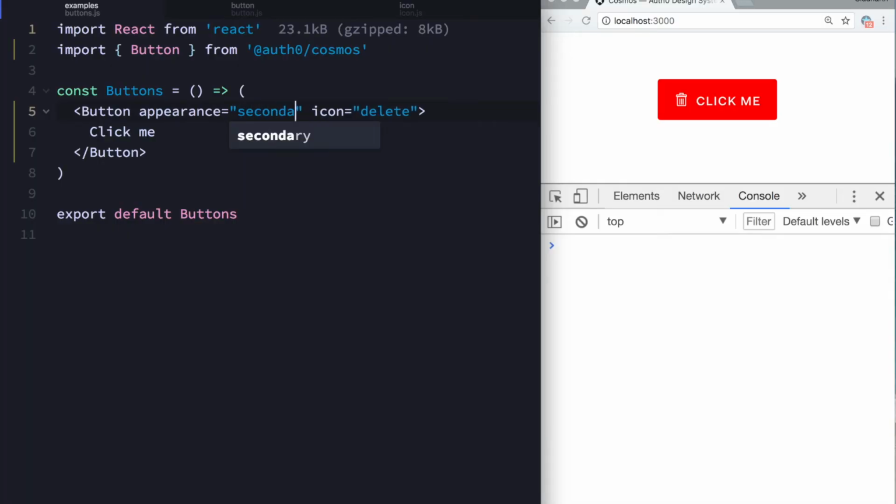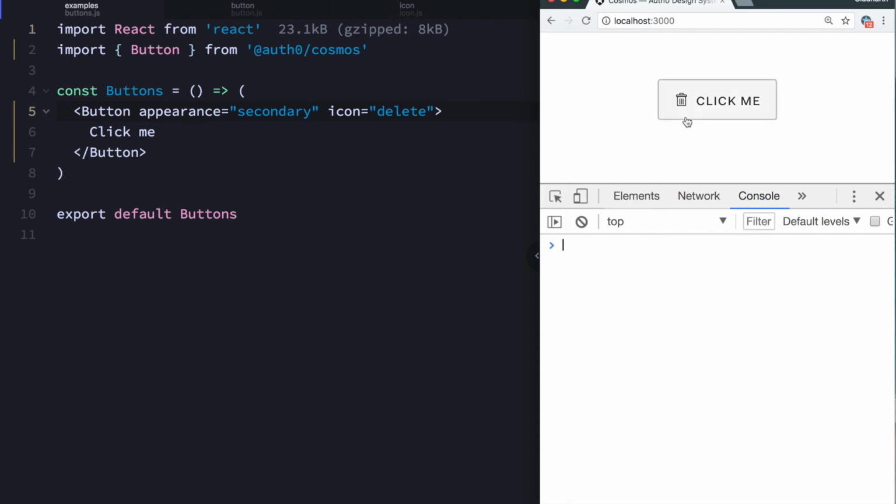The third thing I want to show you is kind of advanced. This is something where you can create your own rules. I would like that if the delete button is used in any other appearance than destructive, then I should get a warning. Like this just doesn't look right. It should be scary and red, right?